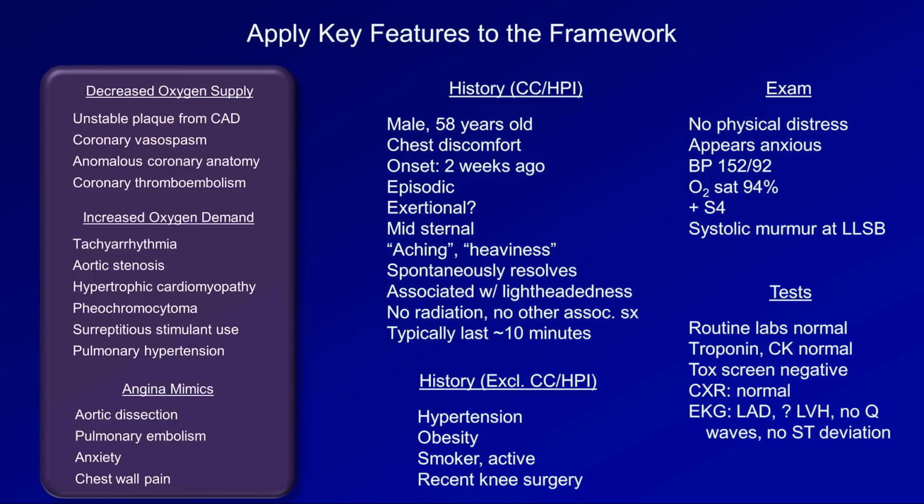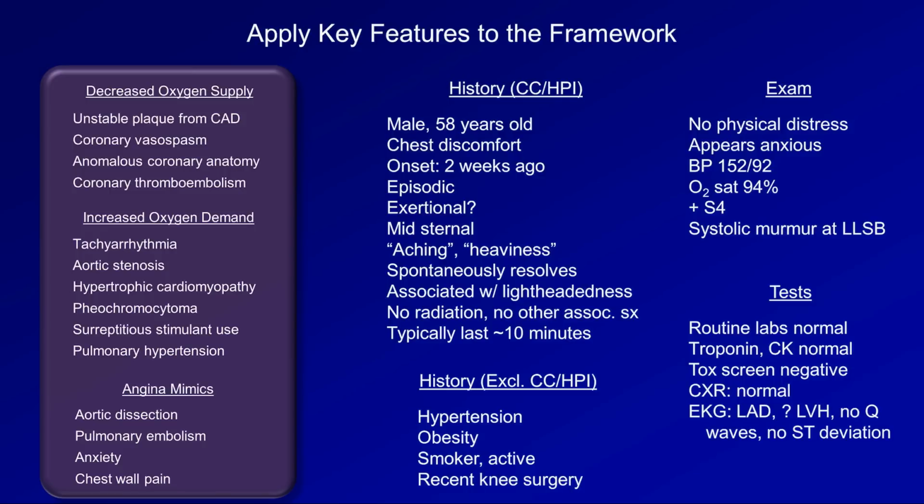There are two reasons why I consider this case to be an intern level case and not a student level one. The first is because the optimal framework is one that is not based on anatomy, but rather on physiology, which is less commonly employed and requires a little bit more thought. The second is because the provisional diagnosis seems so obvious that it requires conscious effort to simultaneously consider other plausible diagnoses without falling into the trap of including the complete list of every possible cause of chest pain.